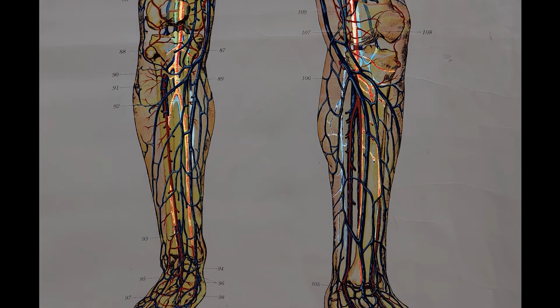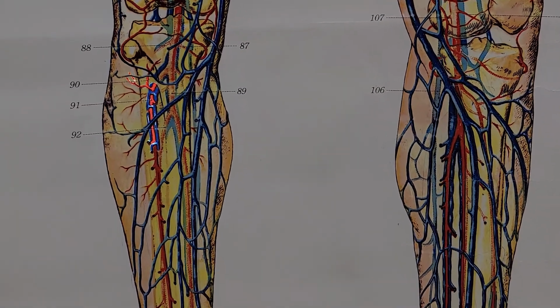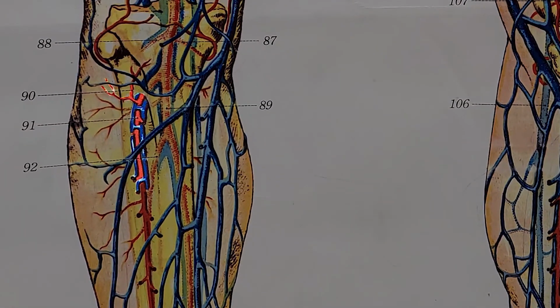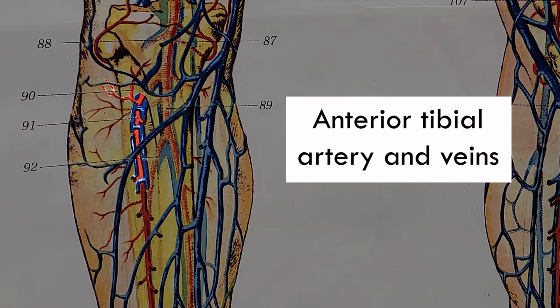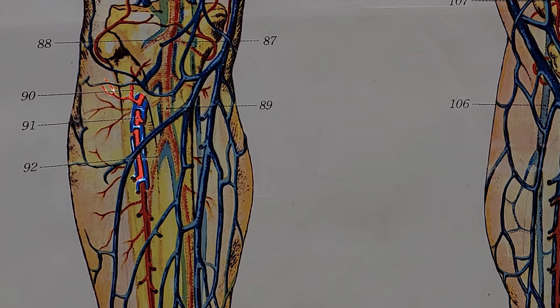But if we come down here to the straight-on anatomic view, this is an anterior view right here, we can see that these darker vessels here have been cut. And these are the anterior tibial artery and veins. Just like in the arms, there's two veins per one artery most of the time. Okay, so these are the anterior tibial arteries and veins. The anterior tibial artery comes off the popliteal artery. The anterior tibial veins empty into the popliteal vein.